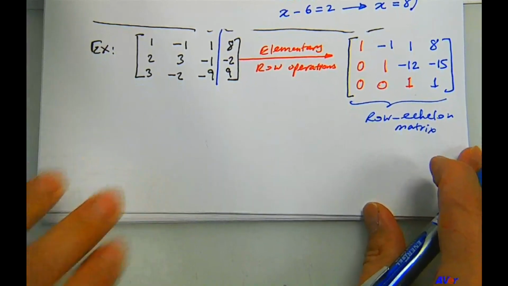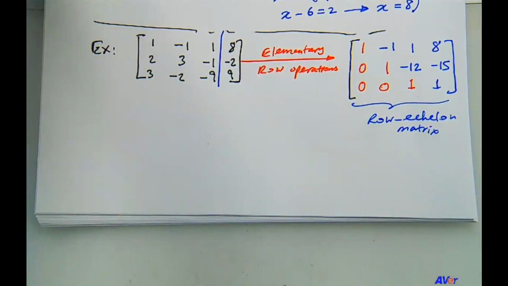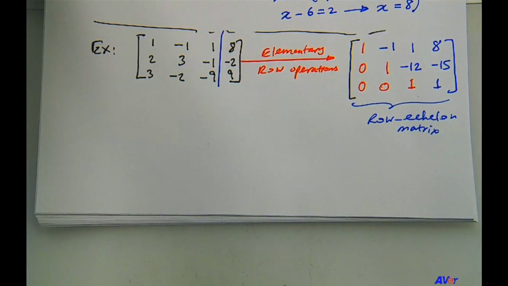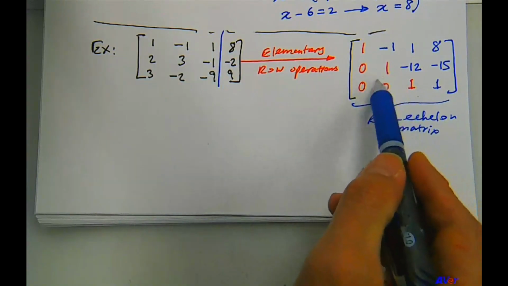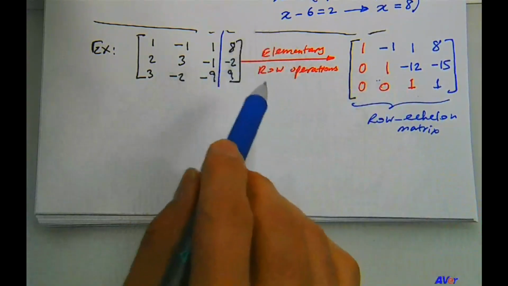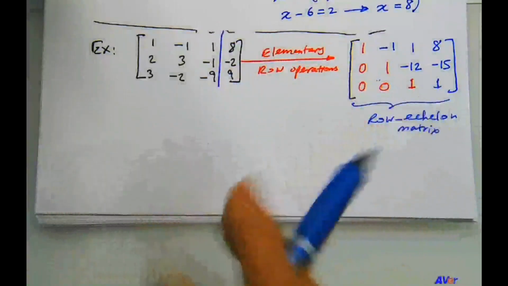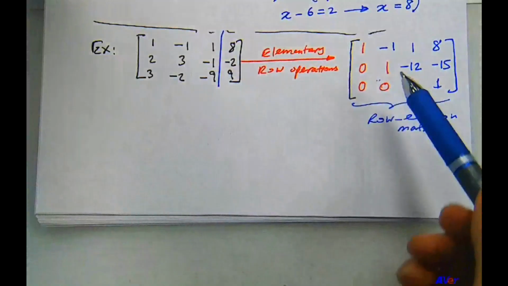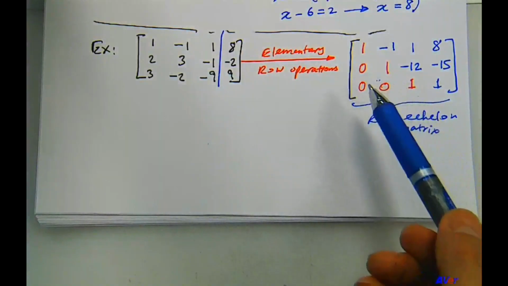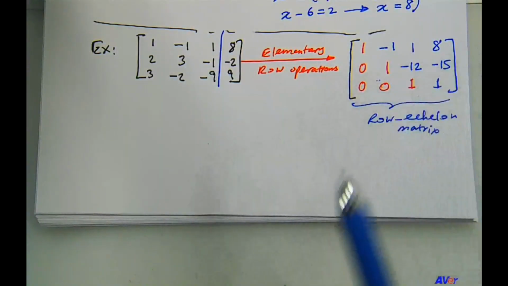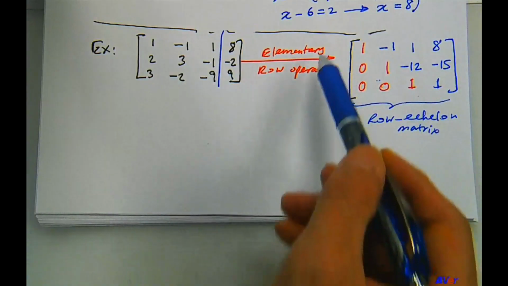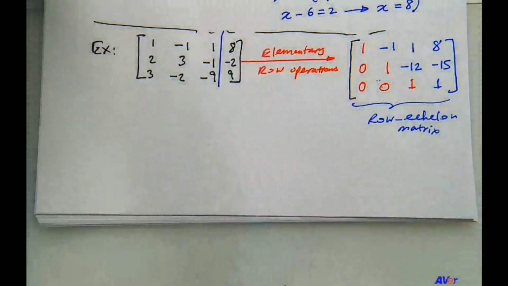Okay. Now, how do we use this to solve this original system? Whenever I talk about this in class, there's always people asking me, well, how do you get this from here? We will talk about that. We haven't talked about that yet. We will. But I want to make sure that you know what a row echelon matrix looks like and how to use it to solve the original system. And we will talk about these row operations plenty of times.